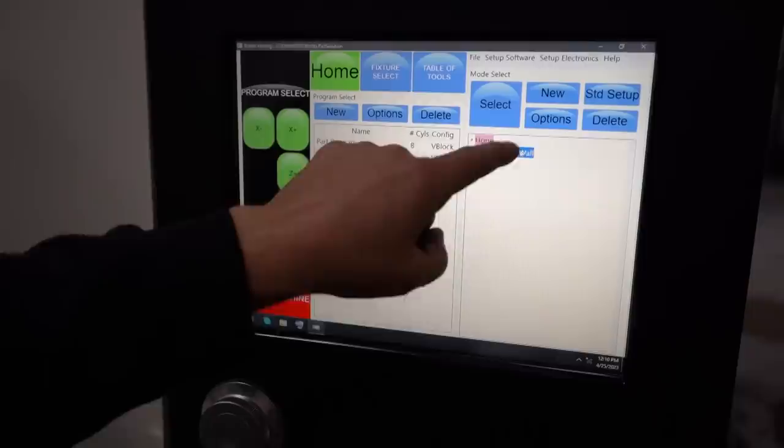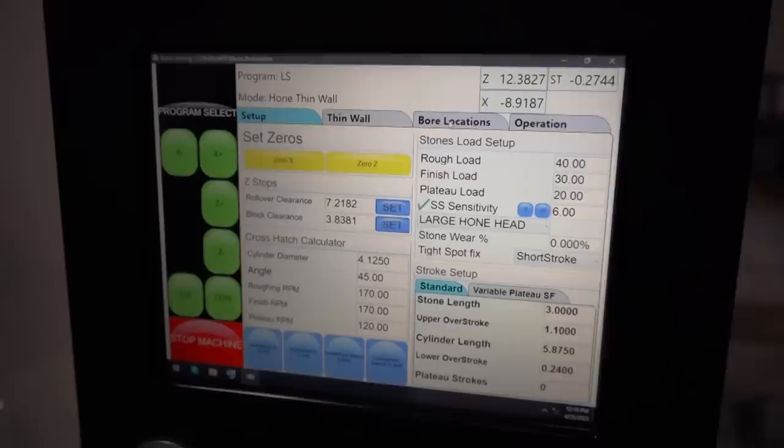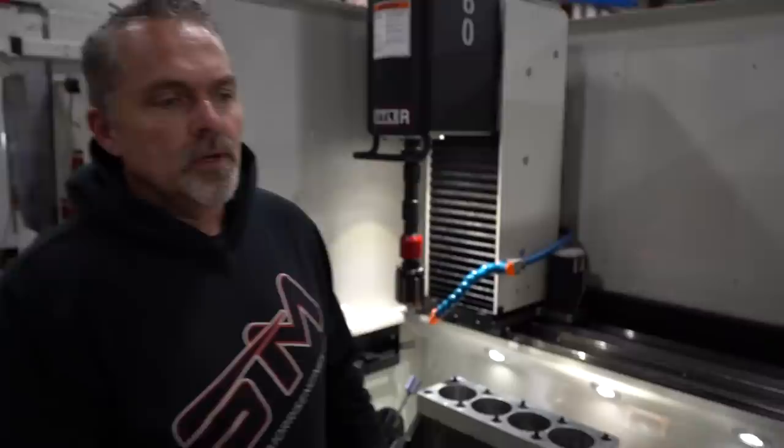Select. Okay, now it's starting to ask us for all our parameters: our rough load, our finish load, plateau hold. We've already programmed all this. Our stone length is always the same, overstroke, cylinder length. We will double check that right now. It should be exactly the same. Yep, that's the same. And then our lower overstroke number, and then plateau strokes.